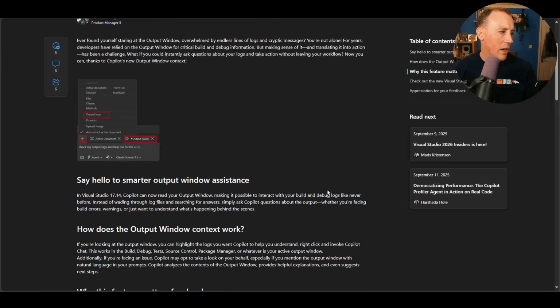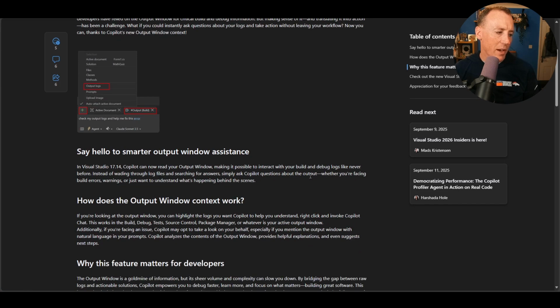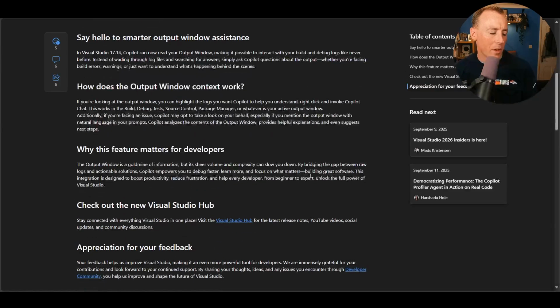Giving Copilot the ability to look at the output log and say, hey, what's going on? I'm getting this problem, I'm getting this error. Have a look at the output log. So it's got the context of the output window. I think that's really cool, and really useful. I think that's one of those things that is going to be genuinely interesting, and it's the perfect use case of: here's a lot of data, what's the important bit in all this data? So yeah, really excited to see how that goes.